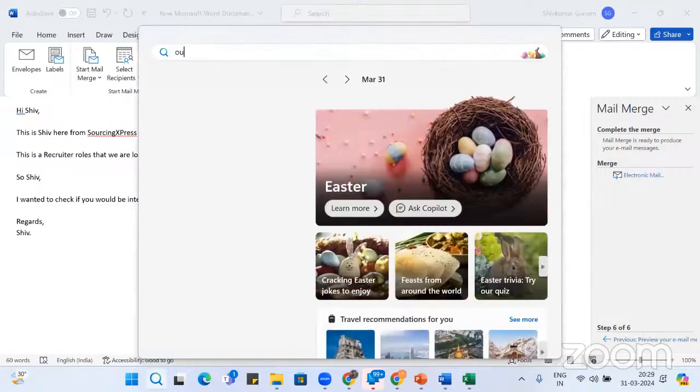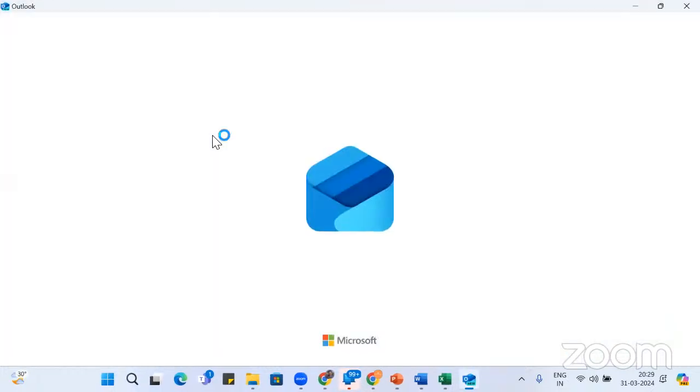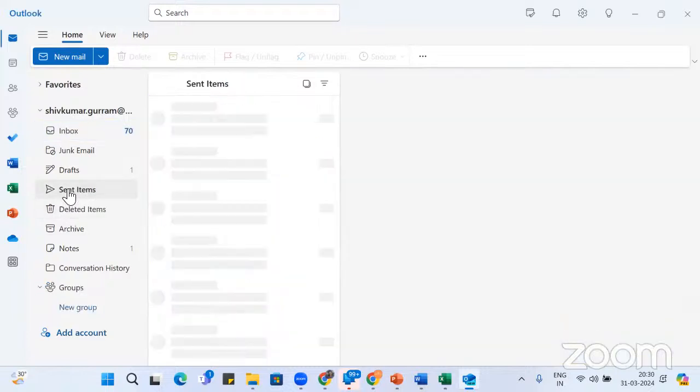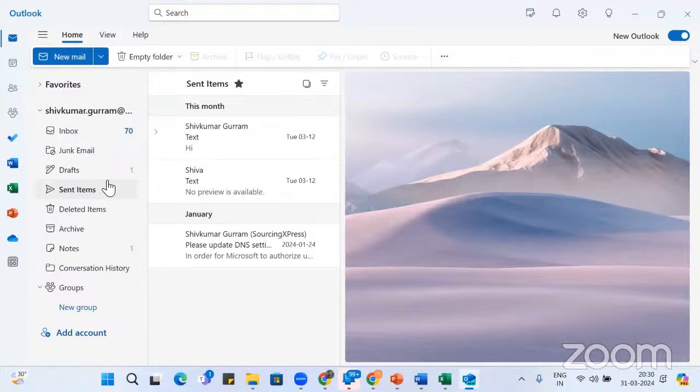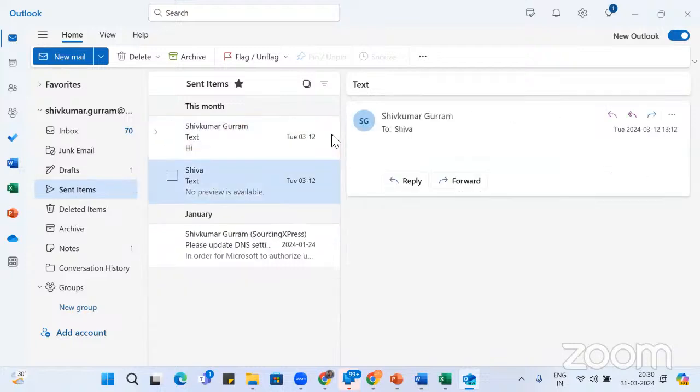So let me see Outlook. Though I never use it, but let's see in case. Not sure if it is connected. If someone's Outlook is connected, you'll be able to see the things in your sent items. I just need some active account who are using this Outlook.